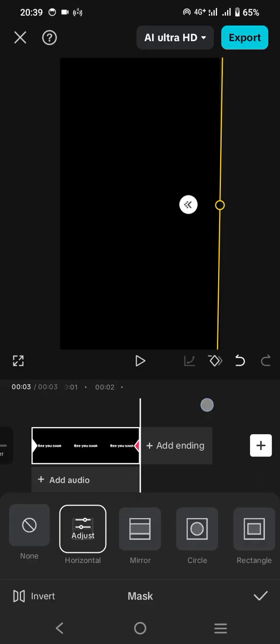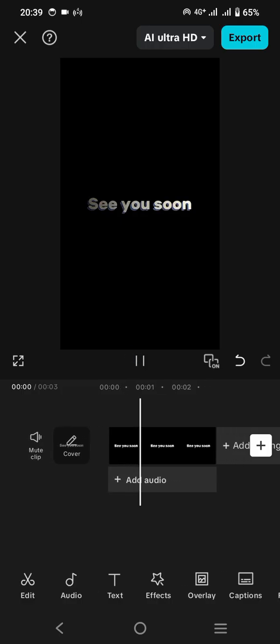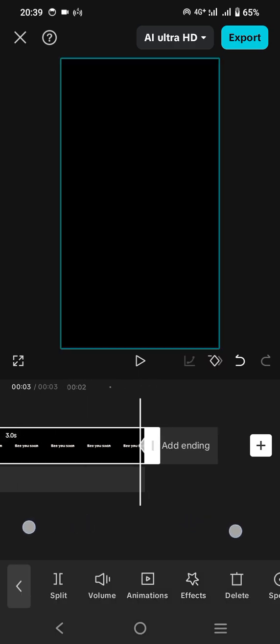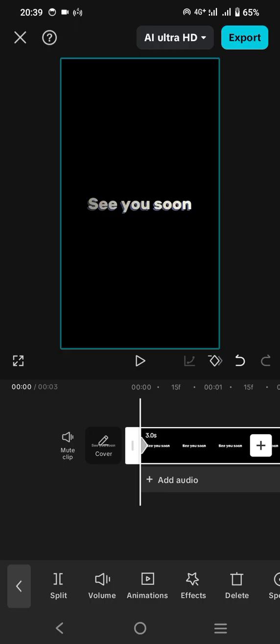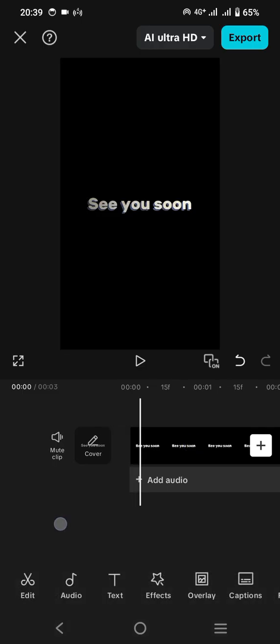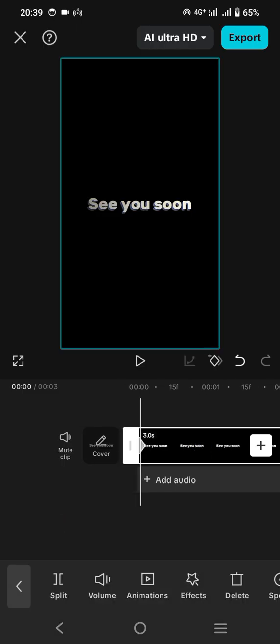Then let's see the result. That's it, guys. You can also add the graph here. Don't forget, you can usually add the graph into the first second.